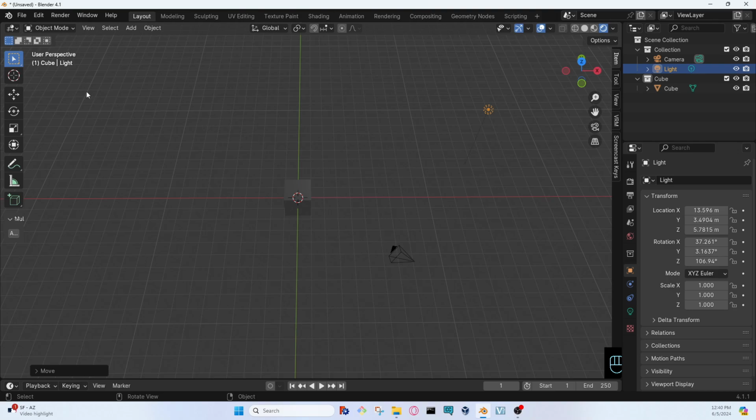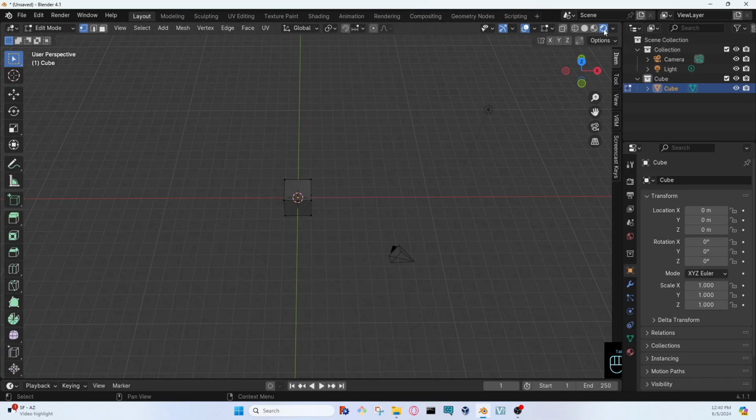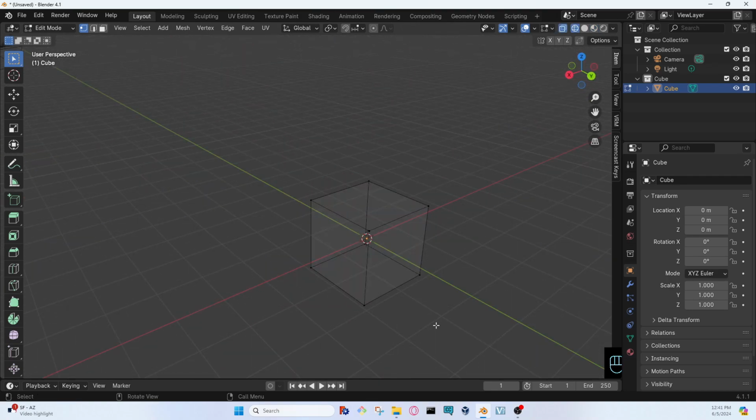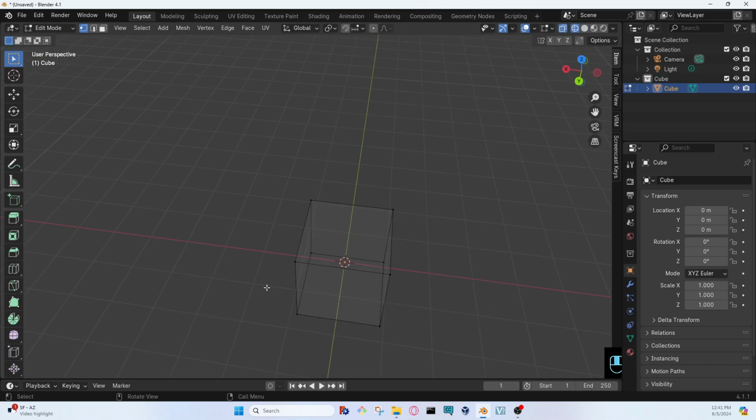So we're going to go back. I'm going to select the cube again over here. I'm going to go back to edit mode, and I'm going to go back to wireframe, and it automatically enables X-ray, I should say. So if you click on solid and then you click on wireframe, this is what lets you select things through, is the X-ray right here. That's this toggle right here.